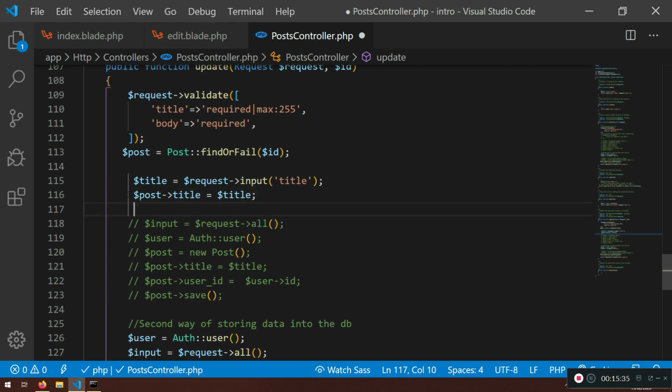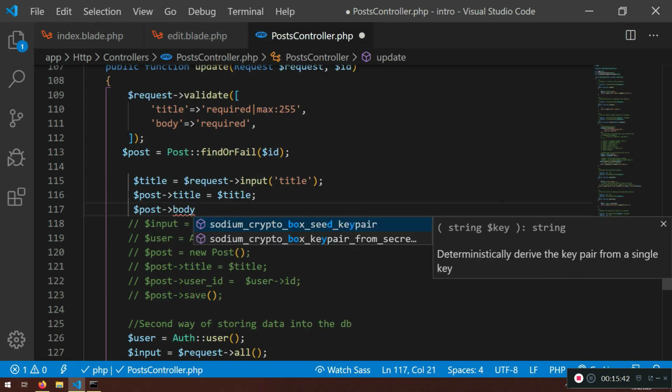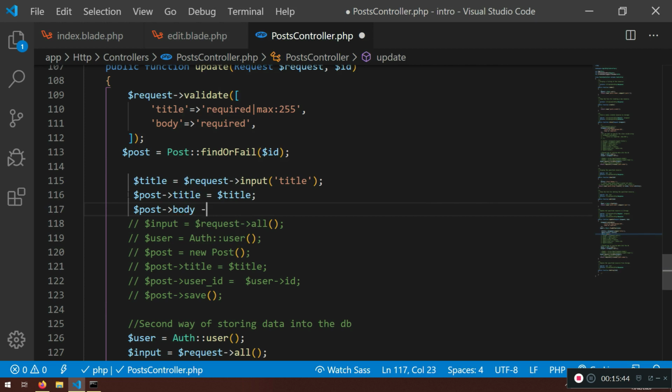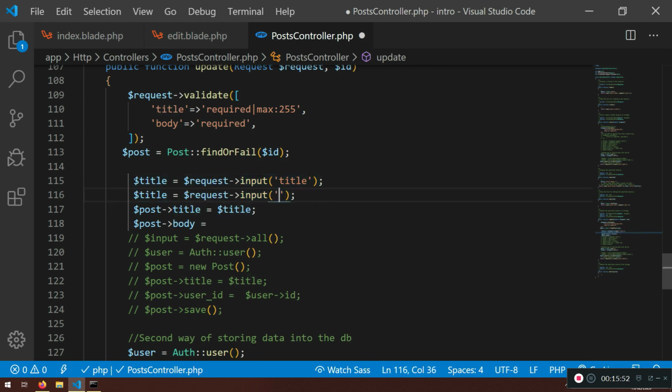Now the next thing is I'm going to say post body, and I'm going to assign the body as it is. So here I will say body. I'm not going to strip text. If you want, you can do it.